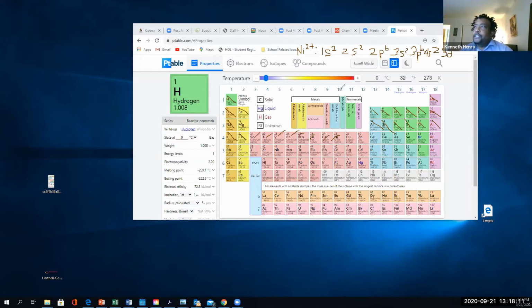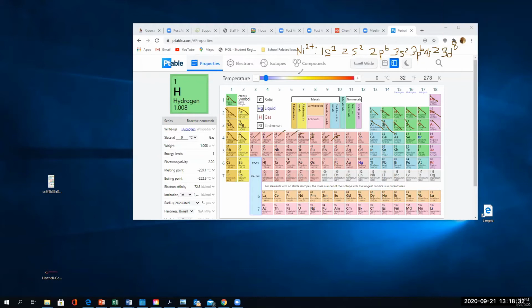The way it works is that there's two things that I want to point out to you guys. One of the things is, why aren't you guys using the core? Did we talk about that? I'm pretty sure we did. I'm like 90% sure I showed you the shortcut way. You guys remember the shortcut way of writing this for nickel? The condensed version? I don't think you did that last time.